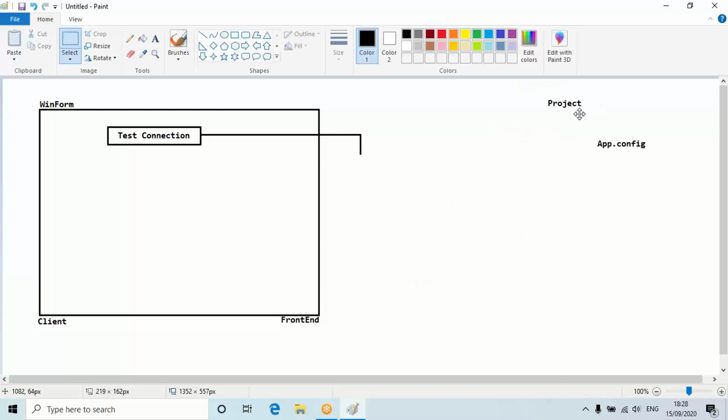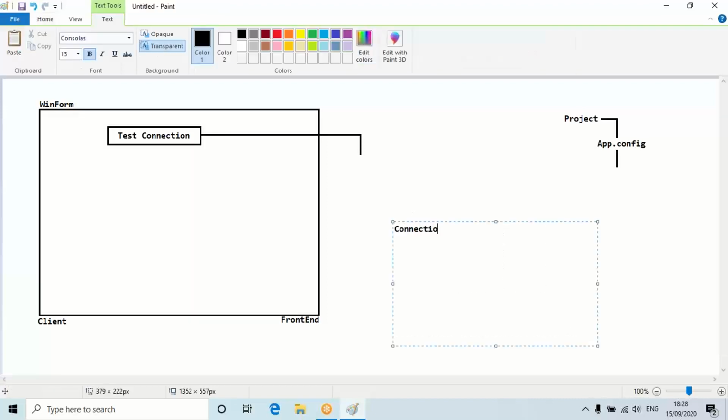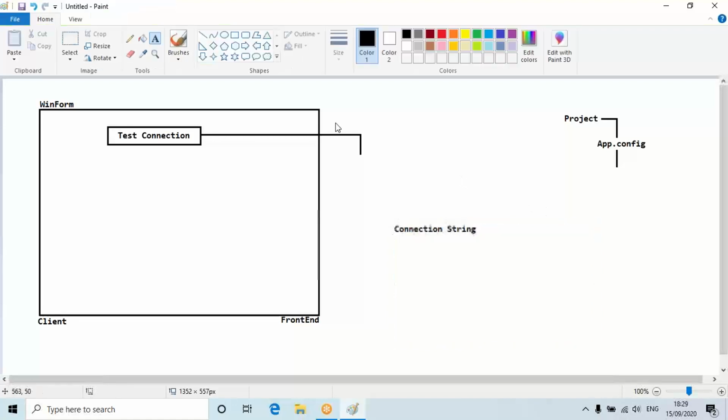In your project, you have this file. Named what? App.config. Now in this app.config, you have to specify connection string. Yes, you have to link here. Connection string.